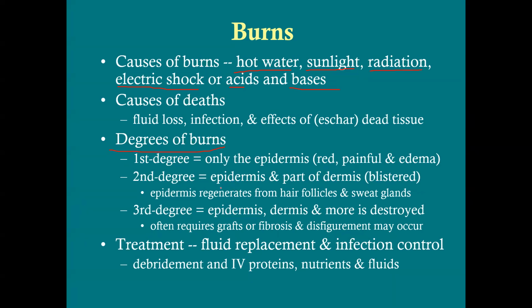Second degree burn, this is normally now in the dermis, and you tend to develop blisters with this one, okay? And you tend also to lose hairs in the area. So you develop a blister, the hairs fall out, and it can damage your sweat glands and things. But given enough time, days to a couple of weeks, your skin will go back mostly to normal, right?